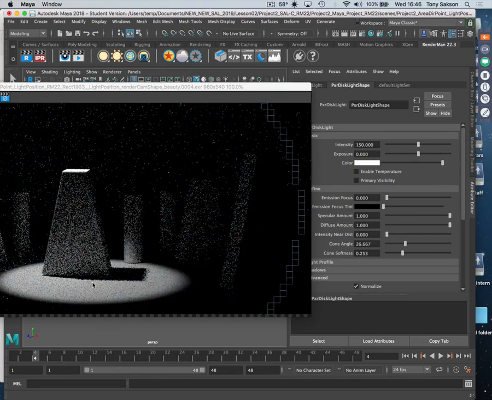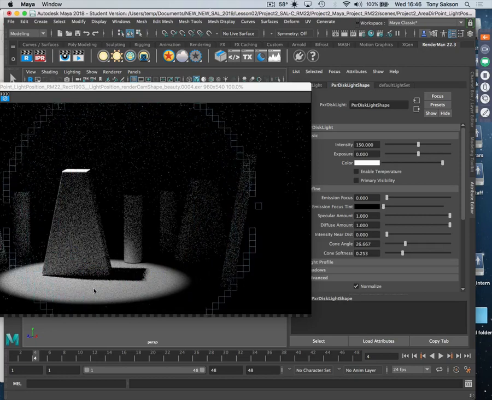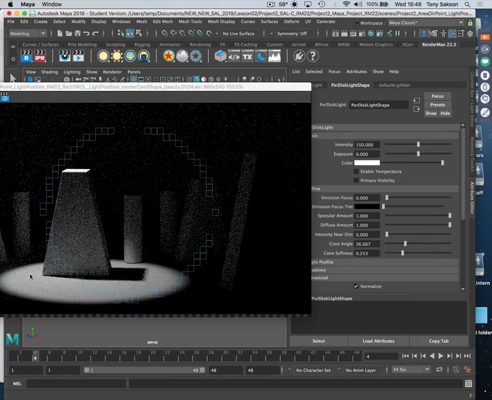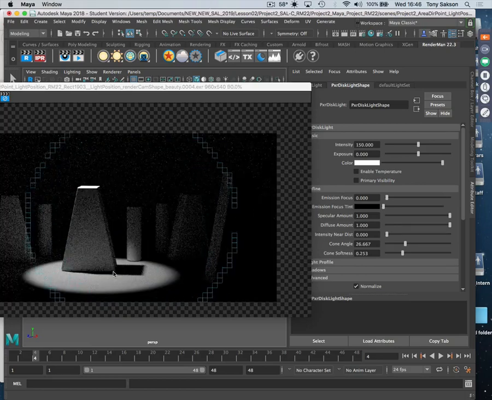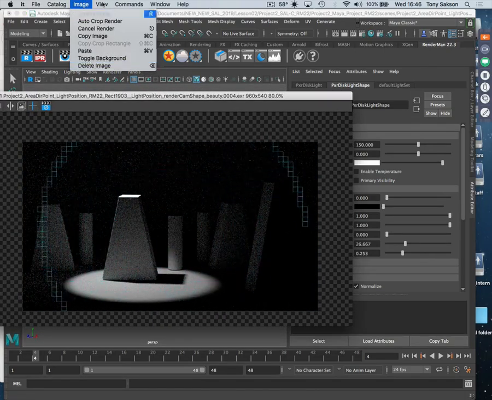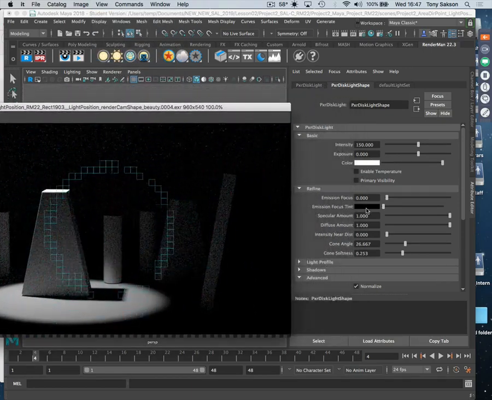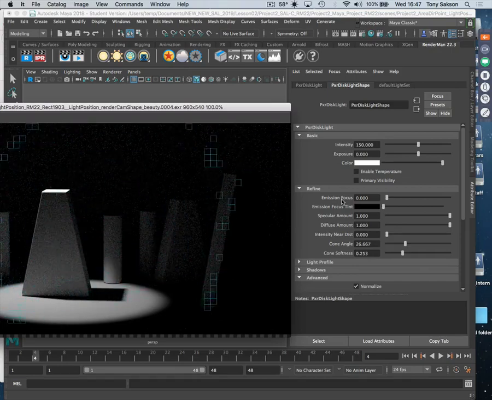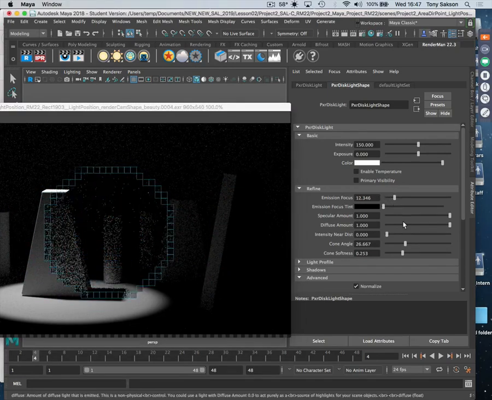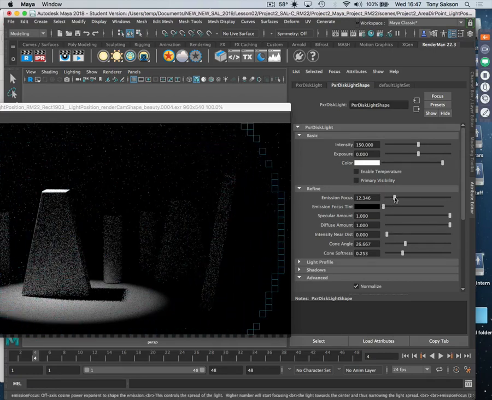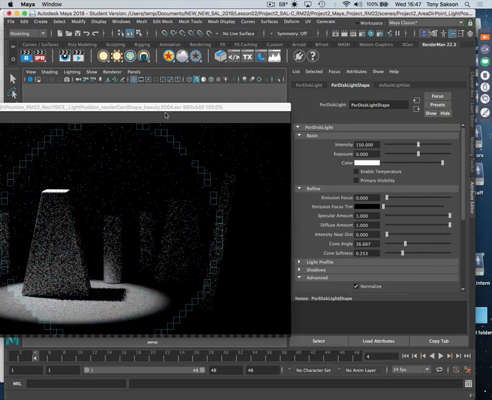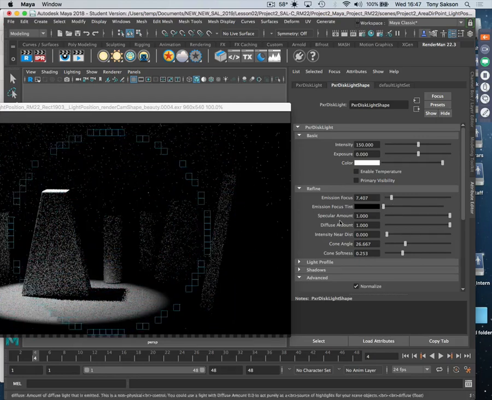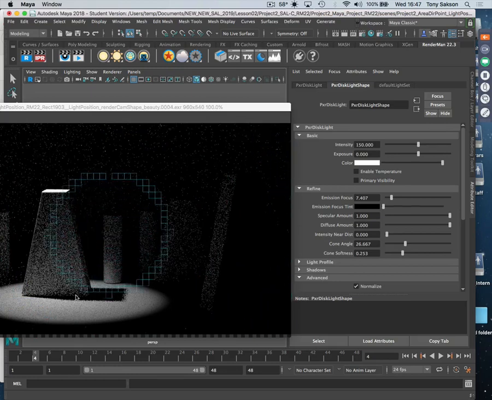Now, inside the cone itself, it's even intensity throughout the whole cone. So this area over here is just as bright as this area over here. It's bright in the middle, it's bright towards the edges. If I want that to change, I can basically adjust what's called the emission focus, which will keep it bright at the center but gradually make it less intense toward the edges. So when I turn this up, notice it stays bright in the middle, but the edges start to get dark. So here it is, straight up, nothing. Knock it down a little. It stays bright in the middle, but gets less intense toward the edges.